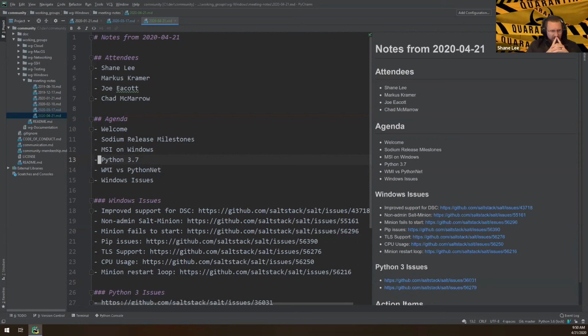Okay. The next item I have, I guess we talked about Python 3.7. We're going to 3.7. Good. I have a PR for 3.7 that works. It builds a Python 3.7 version of Salt. I also have the PR that takes out all the Py2 code, so we're only building Python 3. And that all seems to work. So once that's in and it's merged, I'll start building.